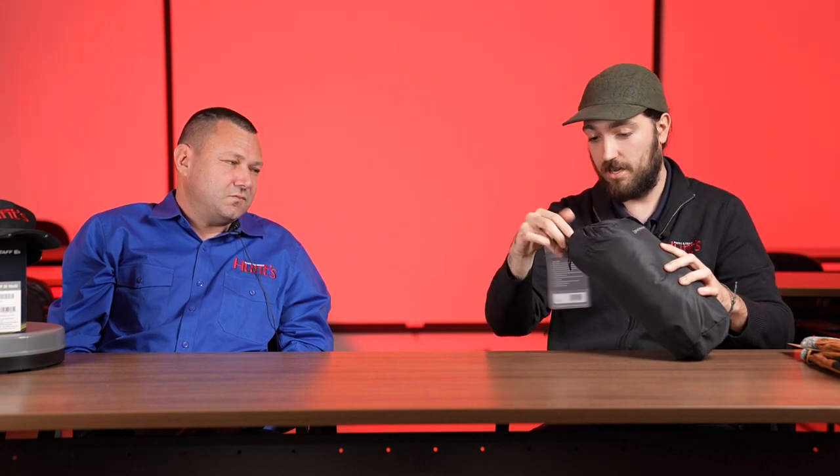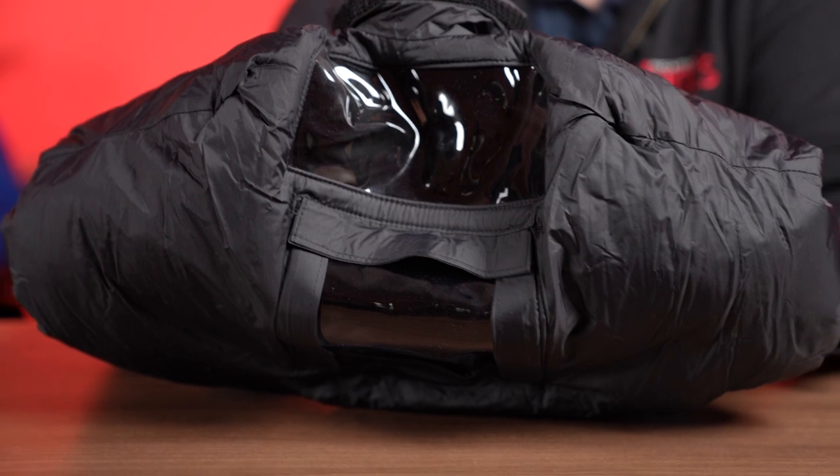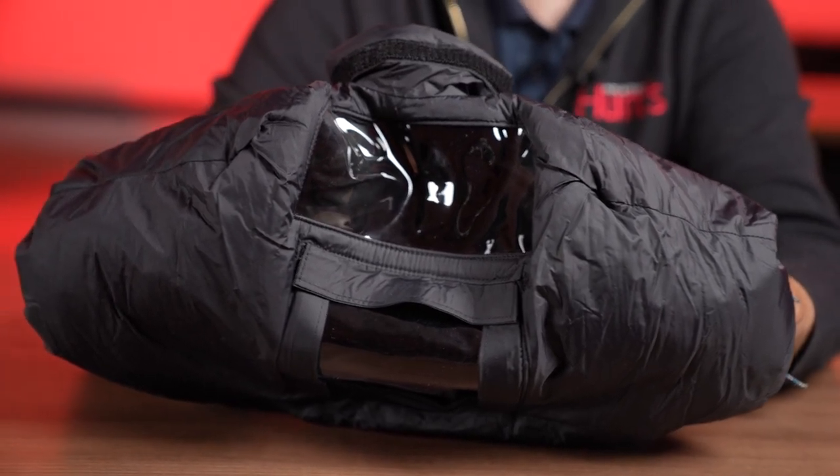We've come down to the final gift of the gift exchange — here you go, Noah. Thank you so much, Gary, for the last gift. Let's go ahead and open it up and see what we got. This looks like it is the brand new ProMaster cold weather parka. I've been waiting for these to come in. As I mentioned earlier with the photo gloves, I live up in Maine where it is really cold. This cold weather parka is basically like a big puffy jacket for your camera that you can shoot through, keep your hands in to stay warm, and shoot all winter long in the snow. It's weatherproof, so I'm super excited to get this out into the field this winter season. Thank you again so much, Gary!